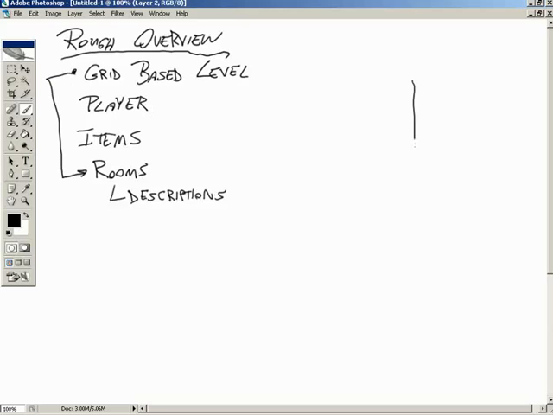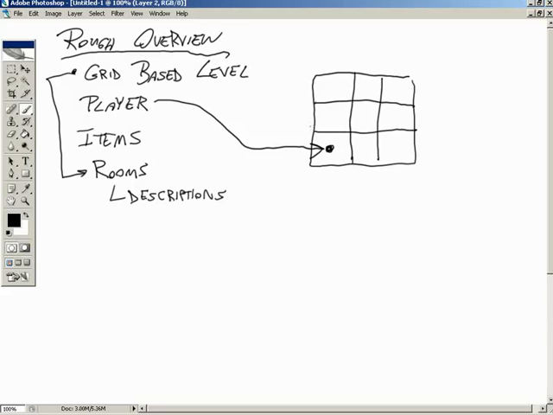So here we are over here. We could have a very simple 3x3 level, and let's say we start right here. This is our player. Our player could receive a description for this room. Our player could then walk over here and walk over here and be in this room if it was allowed in the way the level was put together. There might be an item X on the ground. The player can take item X, pick it up, and put it in their pocket. So that's the basic gist of it.